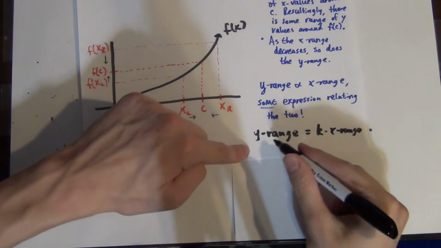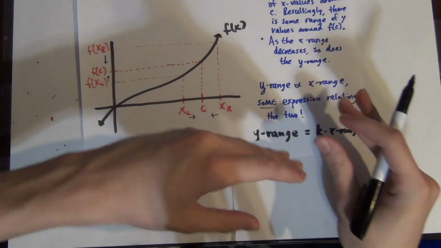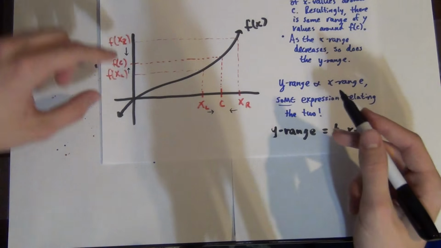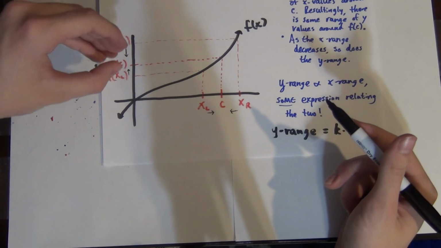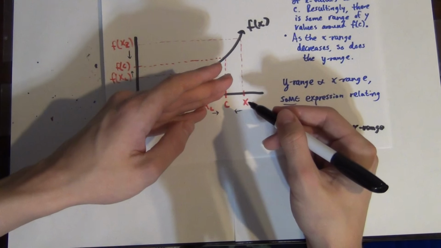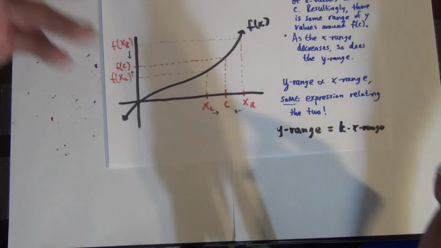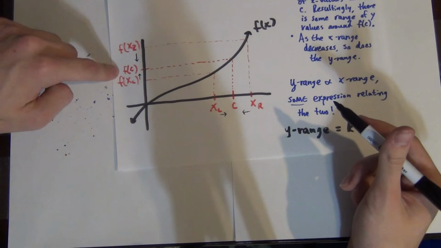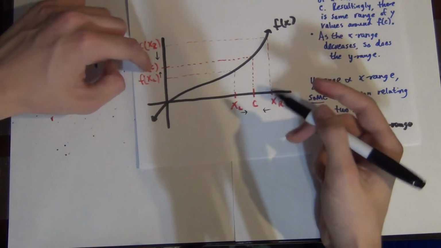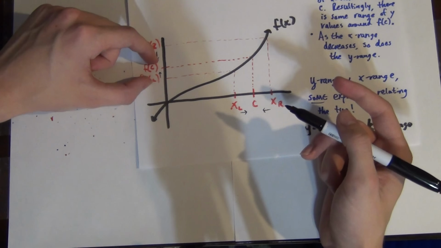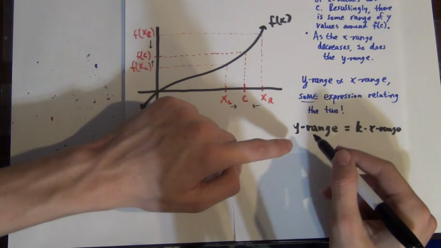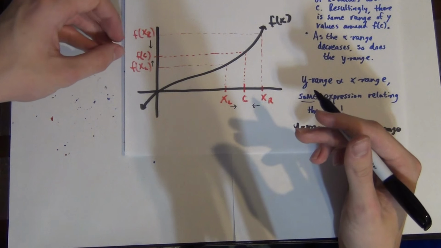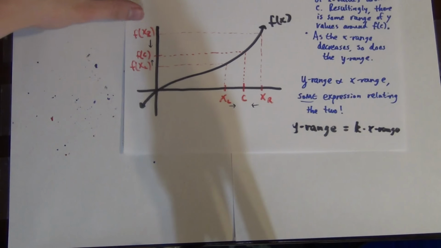But if you can find this expression, then you have essentially proved that this limit exists. You've proved that I can make the y range as small as possible, and I can find an x range that will make the y range as small as I want to. For example, I can make the y range 0.01 of whatever my limit value is. So whatever my limit value is, plus or minus 0.01, well, if I can find an expression relating y range and x range, I know that I can come up with an x range that'll give me a y range. That's essentially the definition of a limit, right?